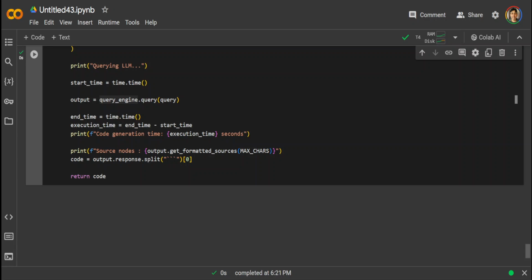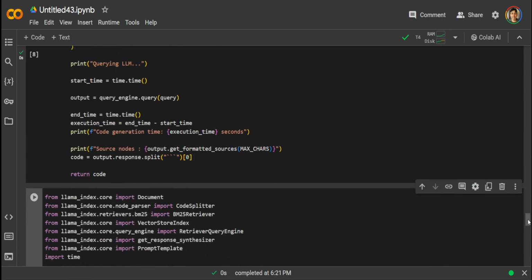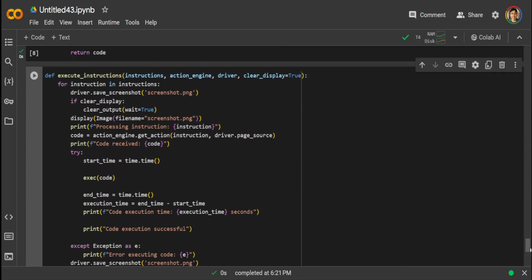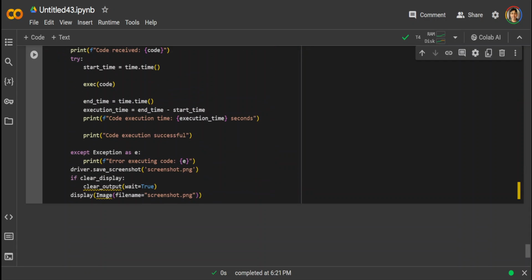And now let's also define the function where the instruction will actually be executed. Let me grab that code, paste it in another cell, and walk you through. I just need to properly copy and paste this. There you go, this is better. Now this is a simple execute instruction function where we are passing it the instructions. You can click here, search here, and I will show you the example shortly. When that's done, it is taking the screenshot, walking through it and calling the LLM with the query, and if there is any exception, it is going to raise it. So let me quickly run it.